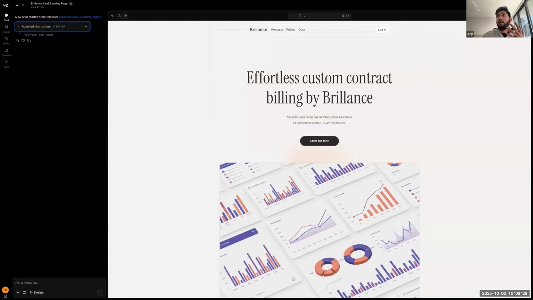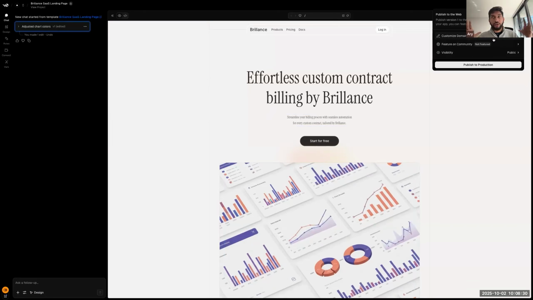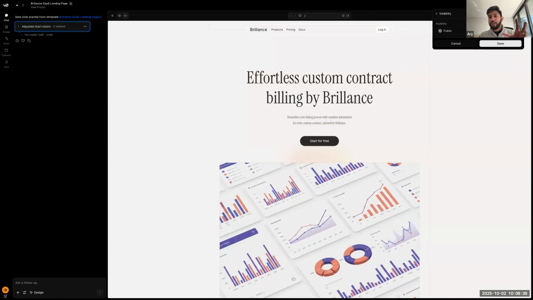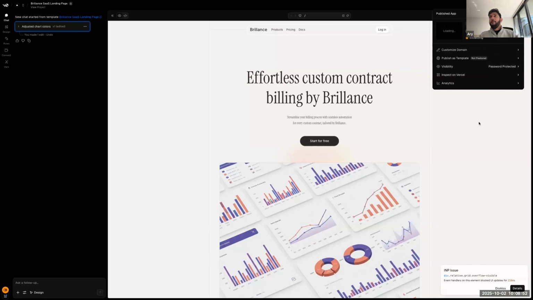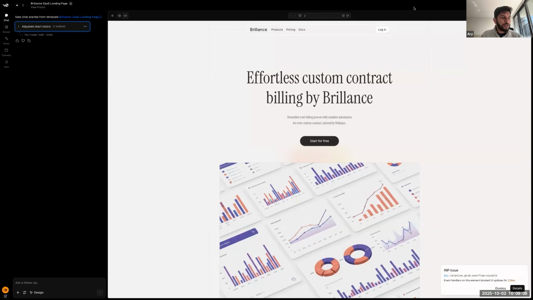And if we want to share this with someone, what we can do is actually just publish this. And let's say I only want to publish it to members of my team and only make it visible to a certain set of people. I can actually change the visibility of the deployment. Let's say we choose password protection here, and I can set the password to be effortless custom. That's the first two words on the screen that I see. I can click save. And now when I publish this to production, it's going to take some time to deploy, but the deployment will actually be password protected. So if I wanted to share this with a member of my team or with an external client to get feedback from them, I could just share this published app with them, and it won't be accessible to the World Wide Web.